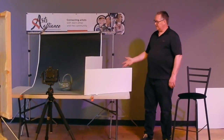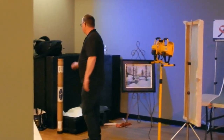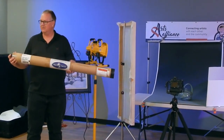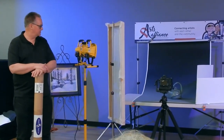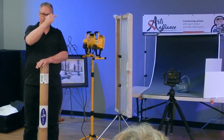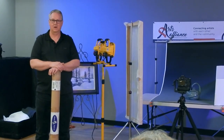The background that I'm using is a purchased background. It's a gradated background because it makes life a whole lot easier. It makes you seem like a professional because you don't have to try to get the gradation with lighting. I don't know if these are like $75 or something, but you could get it cheaper by creating a gradation file in Photoshop and having it printed by Kinko's or White Rabbit or someone like that on a matte paper.